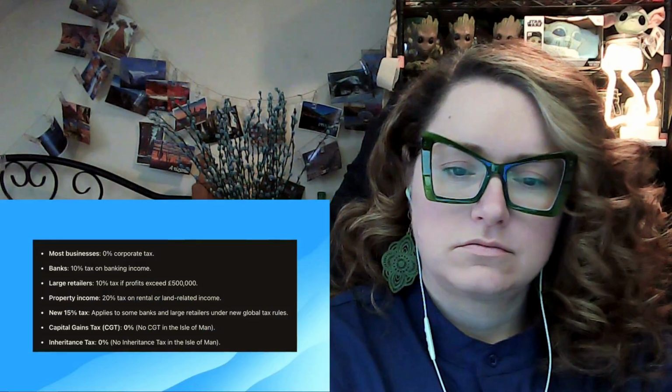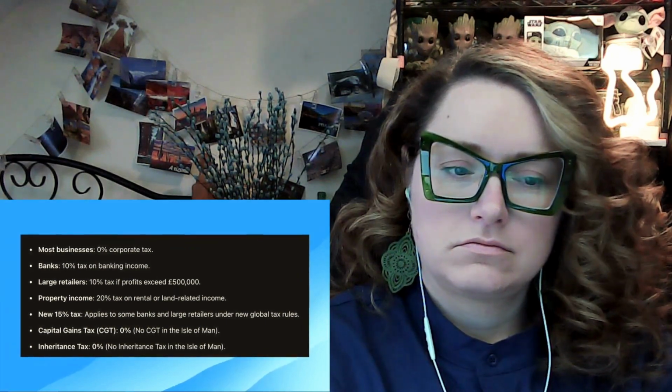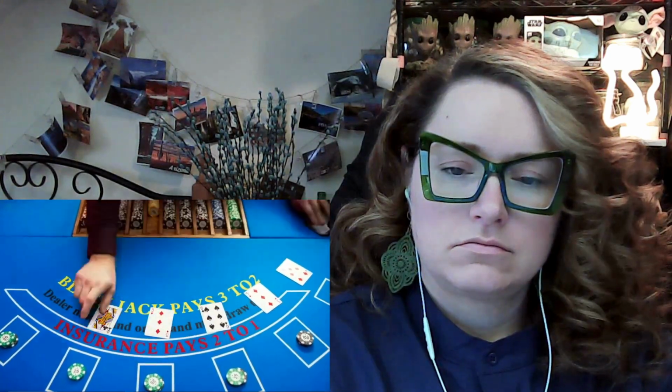Now, as mentioned earlier, the Isle of Man sets its own rules, with its tax rates being perhaps its most noteworthy. The island is classed as a tax haven. Most businesses see 0% tax rates. There are no capital gains or inheritance tax. Its no or very little corporate tax means it's a very favourable place to run your company from, especially for those in banking, gambling and shipping. For example, the largest online poker site in the world operates from the Isle of Man.